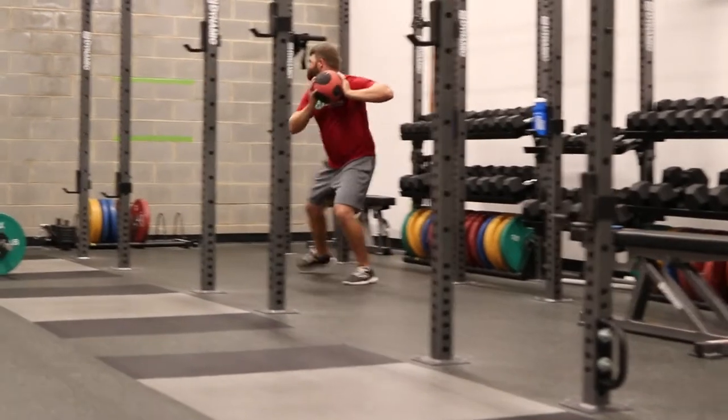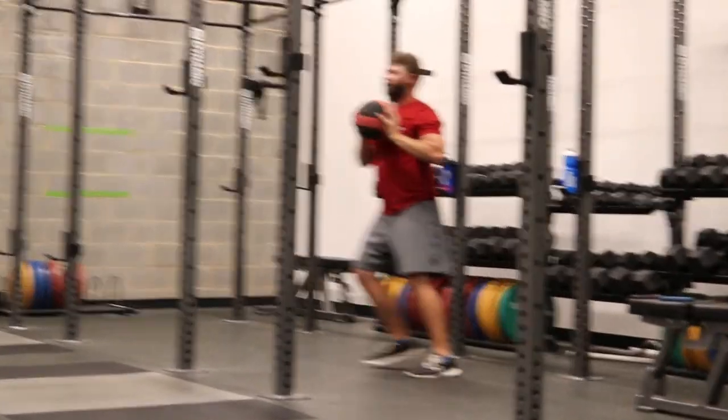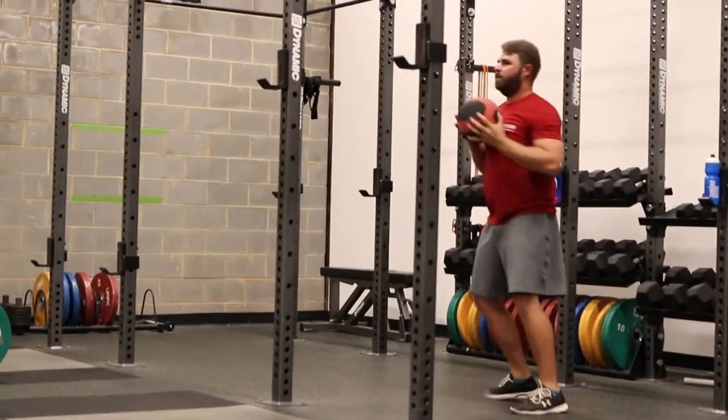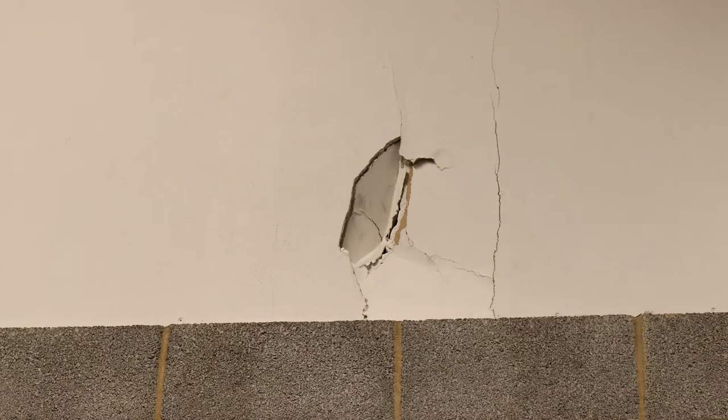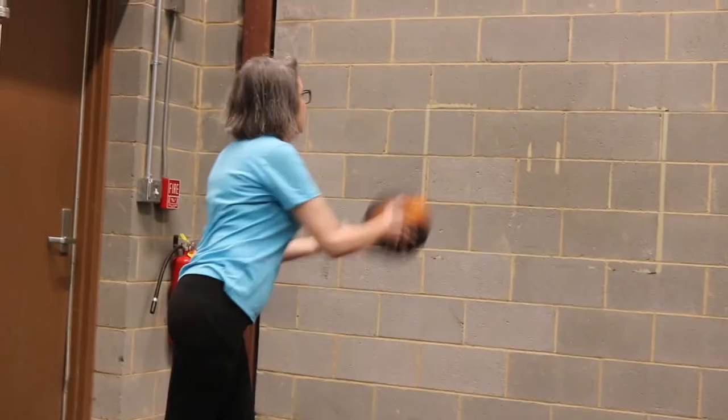Most people that have gotten into golf fitness are familiar with the medicine ball. They've probably seen it on Golf Channel or Golf Digest. A lot of Instagram pages out there with a lot of great medicine ball throws. The favorite one is probably when she threw it through the drywall. We've had an incident with some drywall back there. So if you're going to throw the medicine ball, find a sturdy, supportive structure with which you can throw it against.